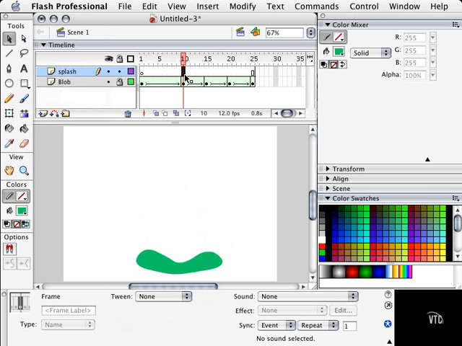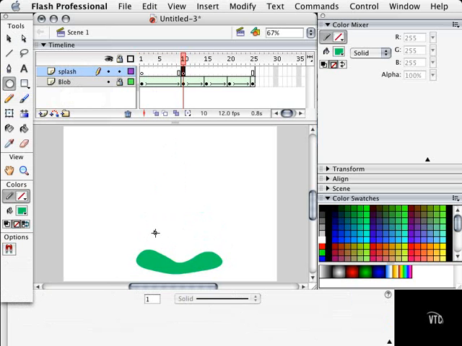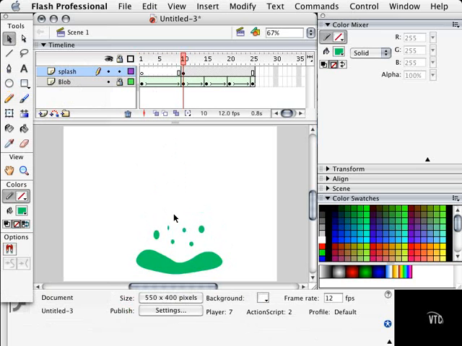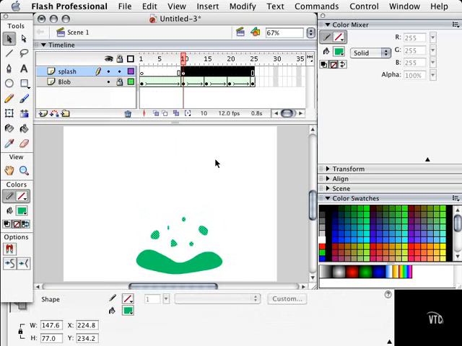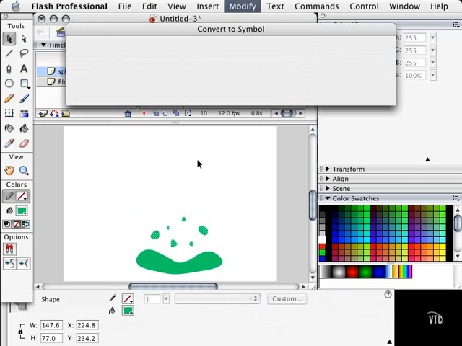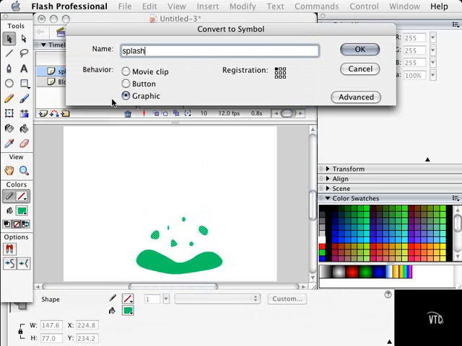We're going to add a keyframe, press F6, and let's use our oval tool once again to draw some little splashes like this. And we're going to move that into position in a second. And let's also randomize this a little tiny bit. Let's go ahead and add some random kind of shapes to it by just reshaping some of these guys a little bit. Let's also marquee select them by using our selection tool and grabbing them all. And we're going to press F8 on the keyboard to create a new symbol. We'll name that Splash and choose Graphic as our behavior type.